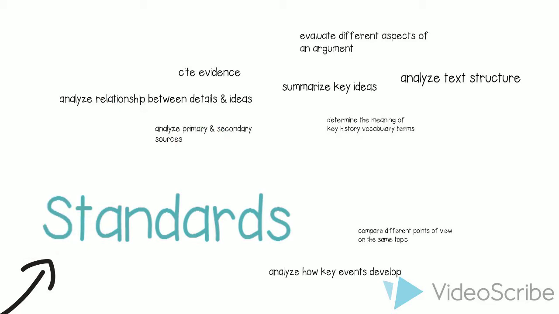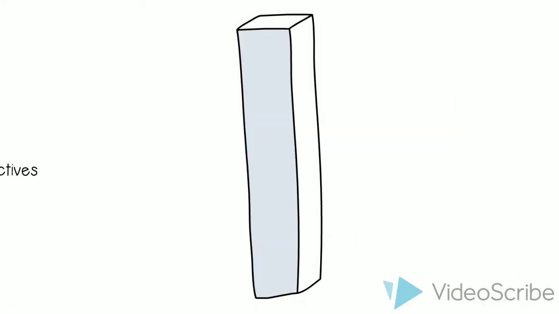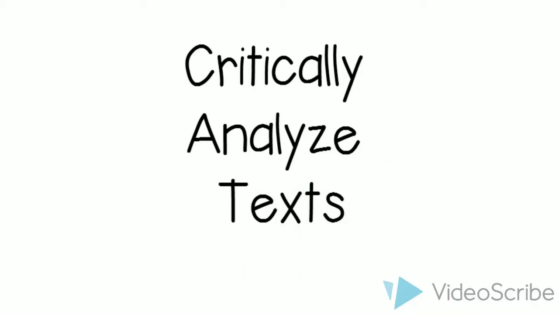Now that we know the importance of academic language and the role that it plays within the discipline, what are the top ways you as a history teacher can support your students? The first step is critically analyzing texts. These are the texts you decide are worthy enough for your students to read in order to gain information. Understanding that events throughout history happen within a sequential order is important. It is often hard for students to remember information if it is merely presented as facts and events.